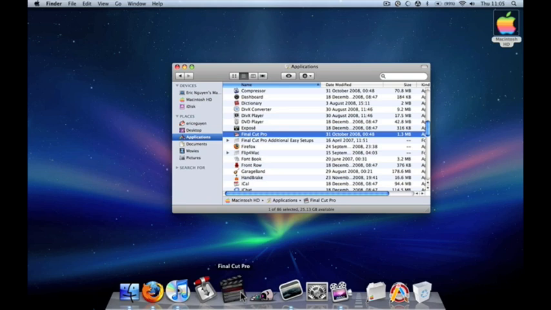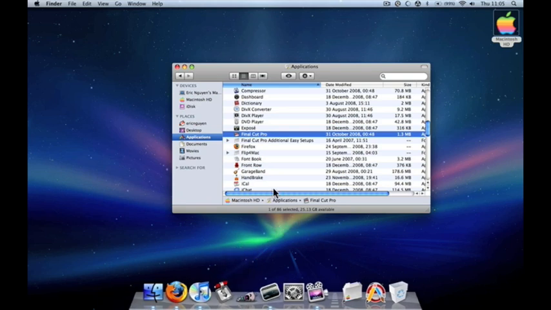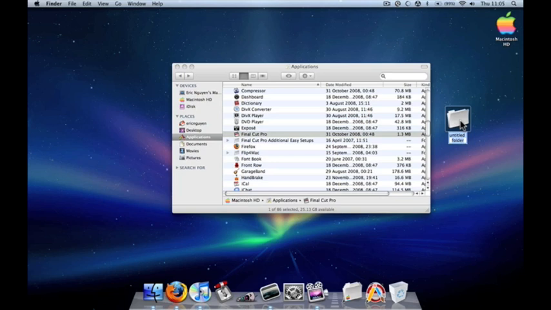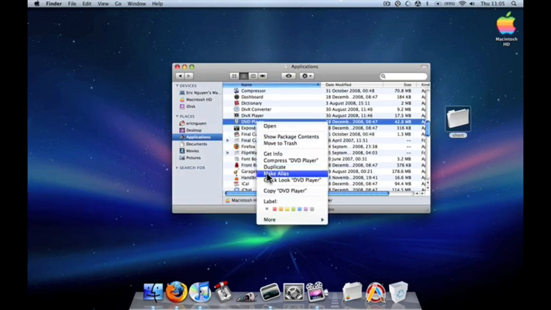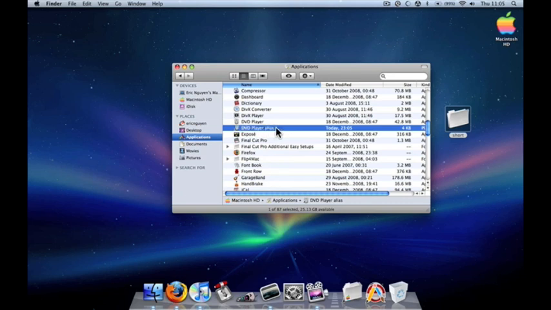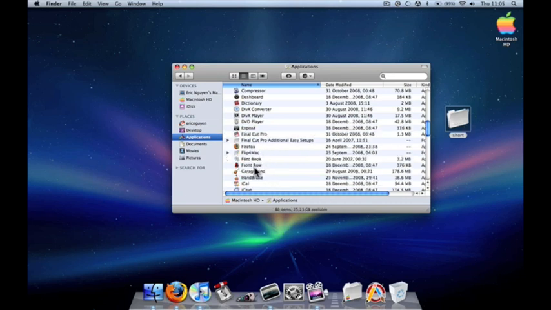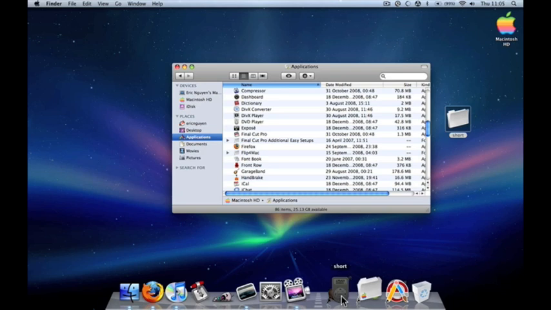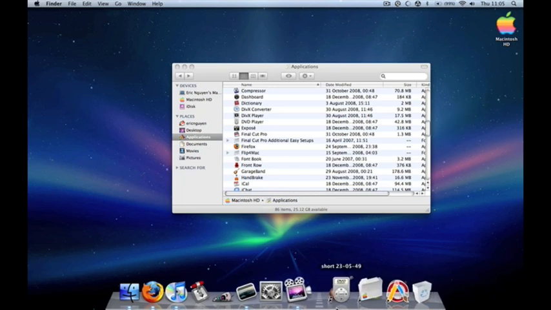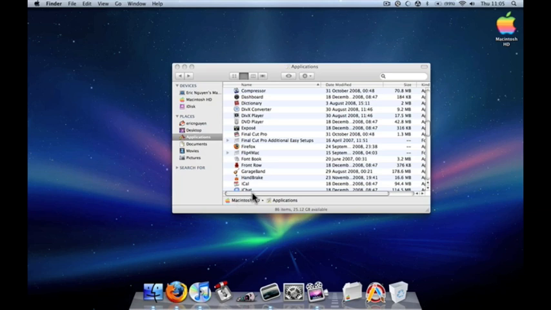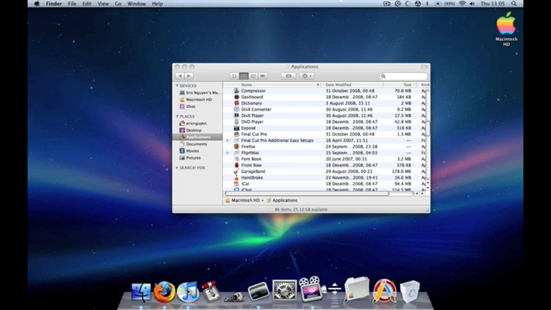I can also do the same with folders, which I earlier showed you, but to make a shortcut to that, you would need to create a folder, say Shortcuts, and then I can make an alias, which is a shortcut, and drag that alias into that folder. Say I want to make an alias for GarageBand as well, and then I can put that here. Then I could drag this folder down onto the dock and have direct access to GarageBand and DVD Player. So that's that.